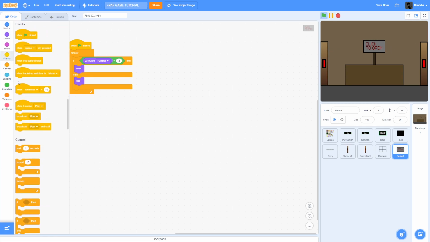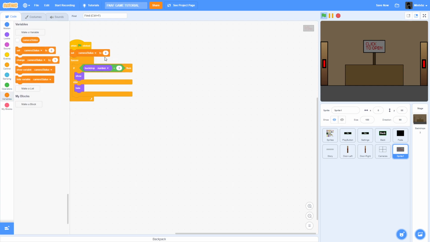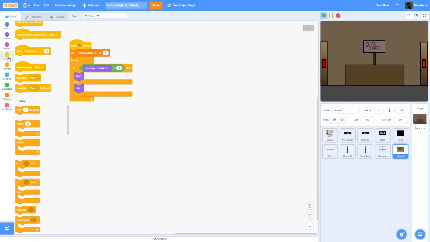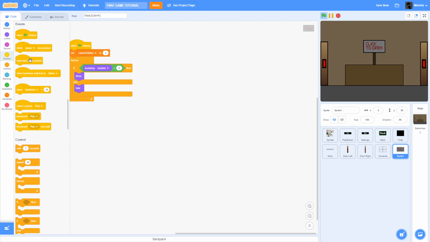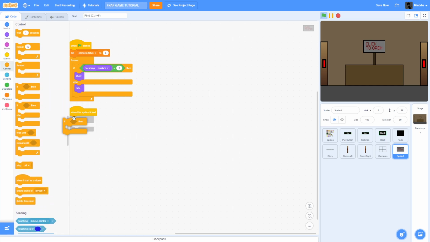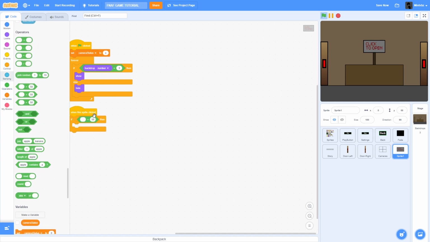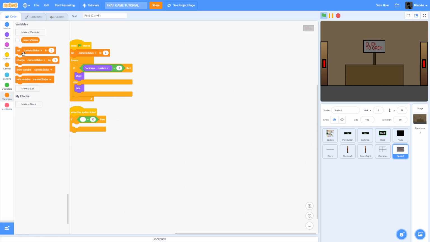So here's what we can do. When flag is clicked, I'm actually going to set camera status to closed. And then when this sprite is clicked, we're going to do if camera status is closed, we're going to set camera status to open, and that kind of looks like an O, but it's actually 0.